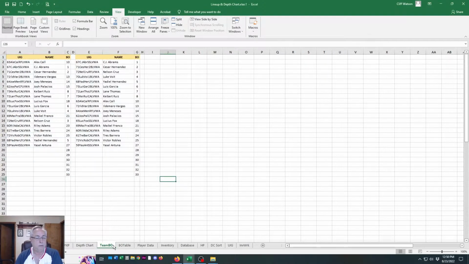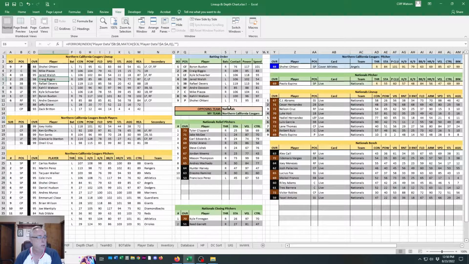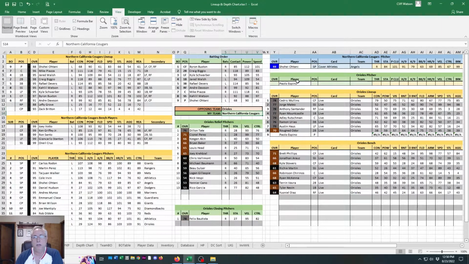So we looked at this screen, and I'll show you how this works. When I change the team, let's put in the Orioles. And you'll see the Orioles change, but the pitcher doesn't. Let me change the pitcher here. Let's say Chris Valmont. Okay, so you can see the Orioles come up.